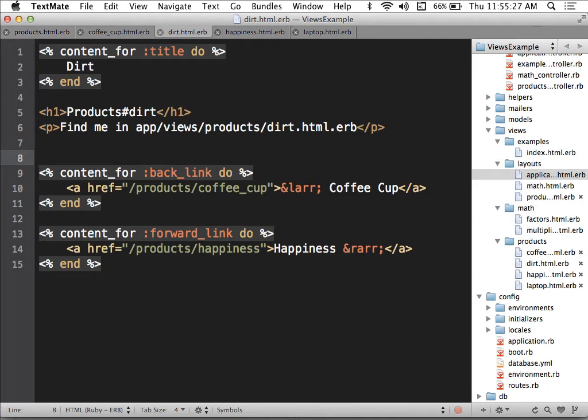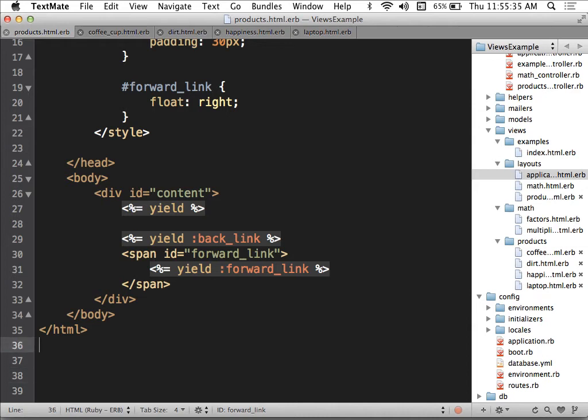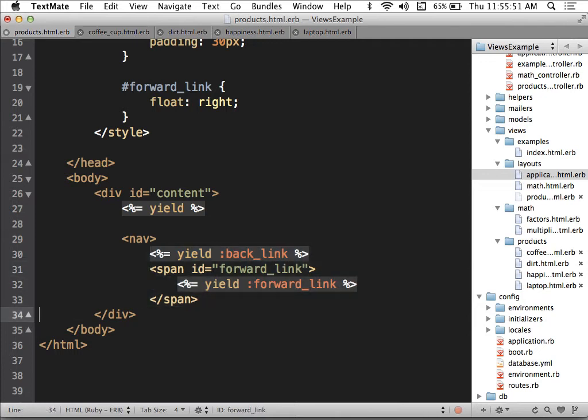I think overall maybe it was a little bit more, but I think in the long run it would end up being less. Like, what if I decide that's the main navigation for my page and I want to take those links and put them inside nav tags? Well, instead of having to go put nav tags around them on all of our product pages, I could just do it once right here. I could just say, make this the navigation.